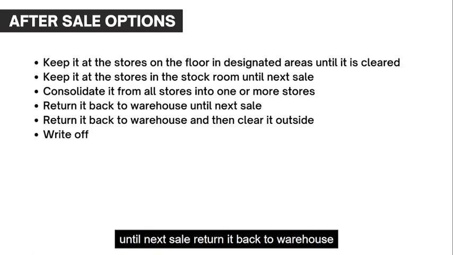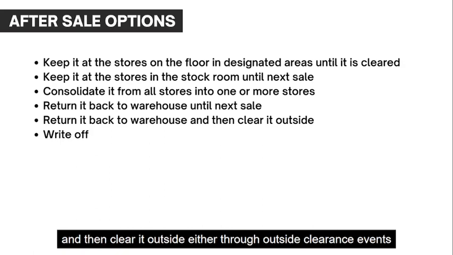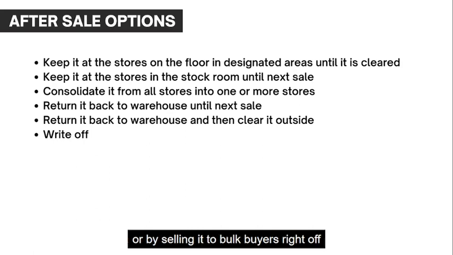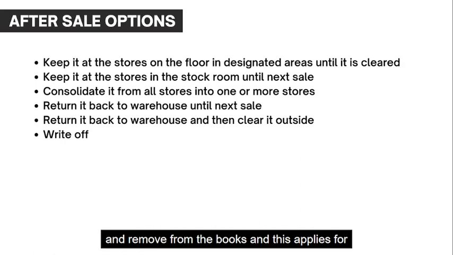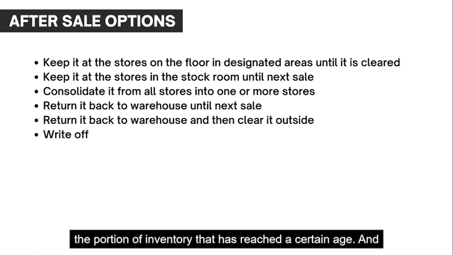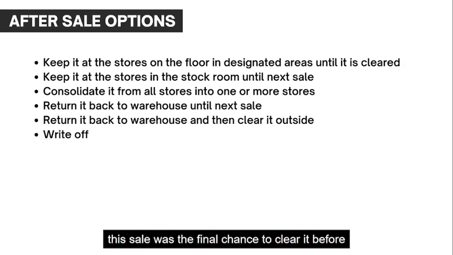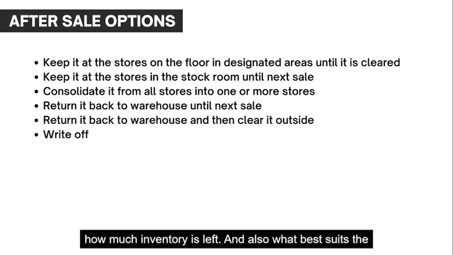Return it back to warehouse and then clear it outside, either through outside clearance events or by selling it to bulk buyers. Write off and remove from the books, and this applies for the portion of inventory that has reached a certain age and this sale was the final chance to clear it before write-off. Which option is the best depends on how much inventory is left and also what best suits the brand itself, as well as whether or not the different stores have space for such inventory.